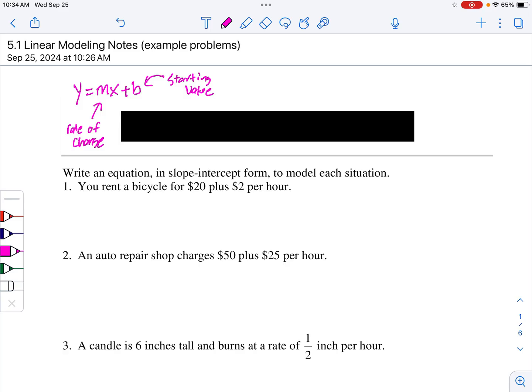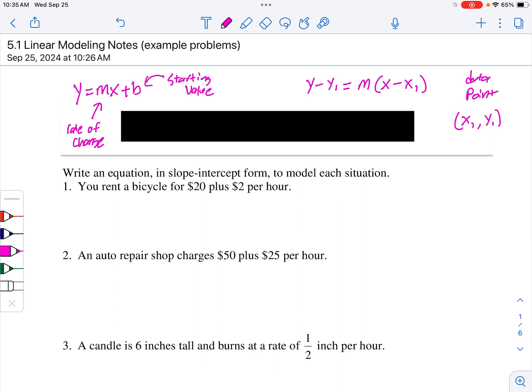You may also find it helpful, and we'll see an example of a problem like this, to remember point slope form. So point slope form looks like this, where you have slope still, and then you have a point or a data point at x1, y1, and m is still your slope. I'll show an example of that type of problem. Sometimes if you're given two data points, the best and fastest way to write an equation is actually going to be to use point slope form.